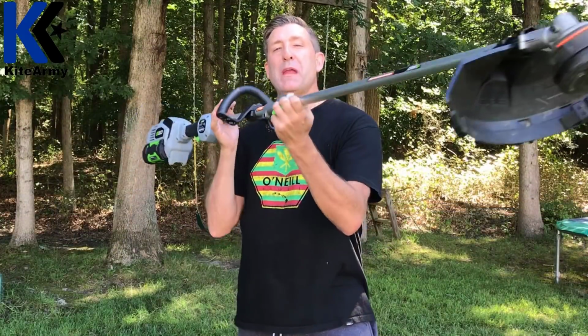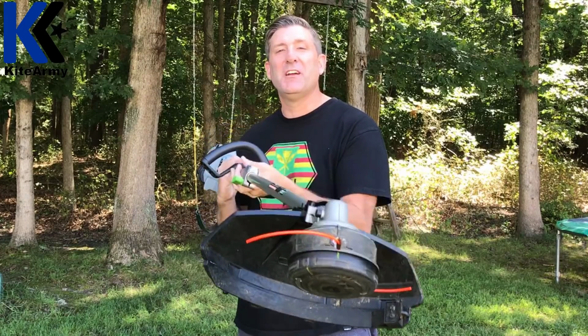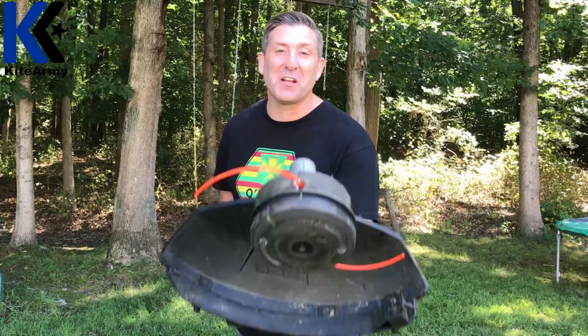So I've had this project in my mind for such a long time, and I put it off, but today's the day I get to it. Let me show you what it is. I don't know if this is just me, but when some people look at this, they see string trimmer. When I look at it, I see trolling motor.